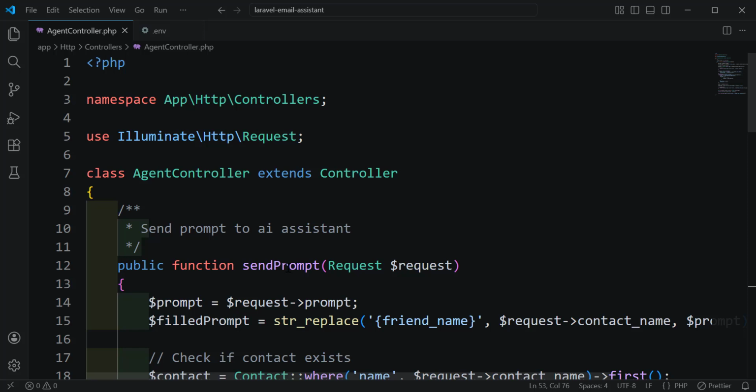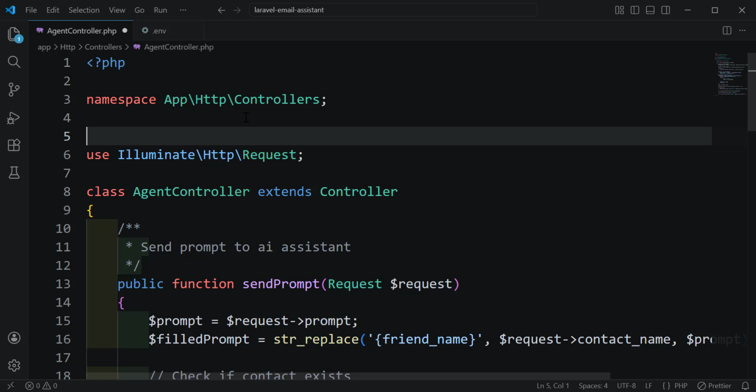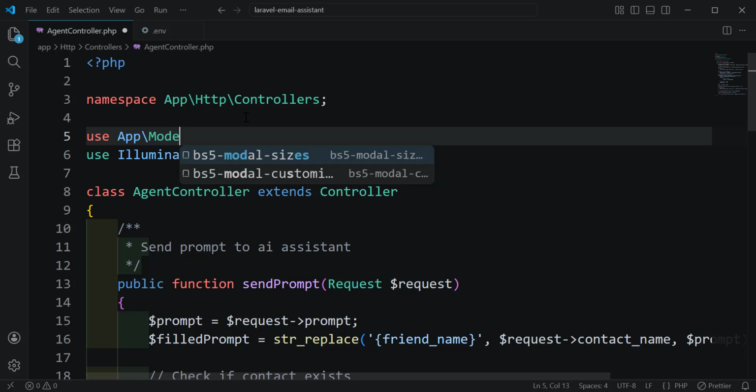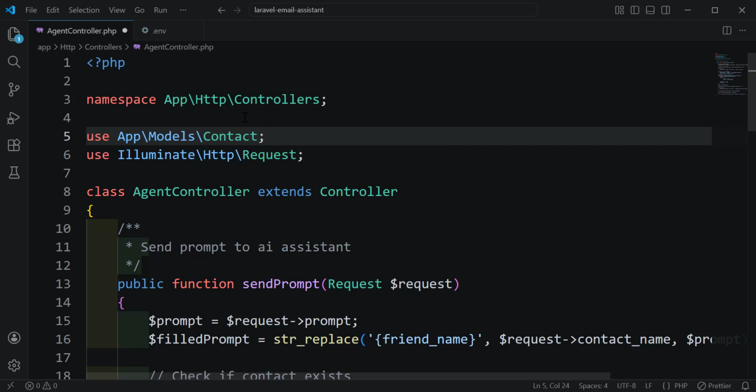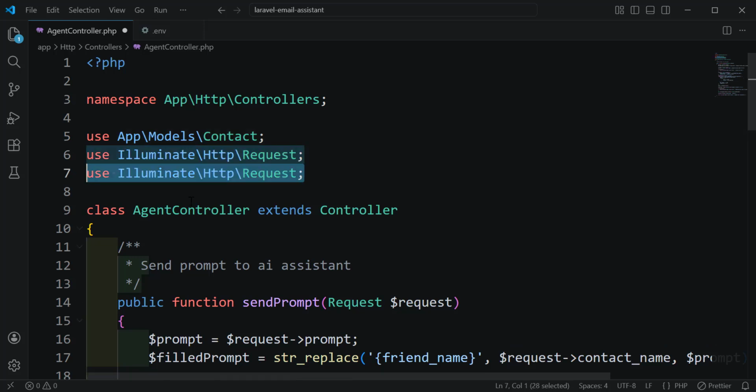What we need, before we move to the form, we need to import what we have here. So the first thing, we need to import the model, which is the Contact, which is inside the app models. Next, we need to import the HTTP class.